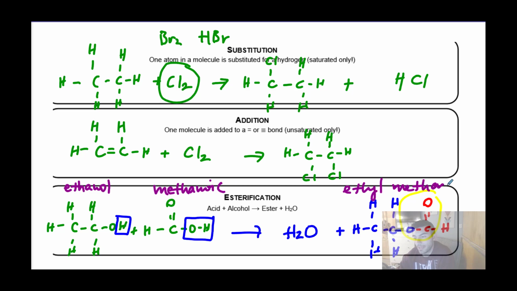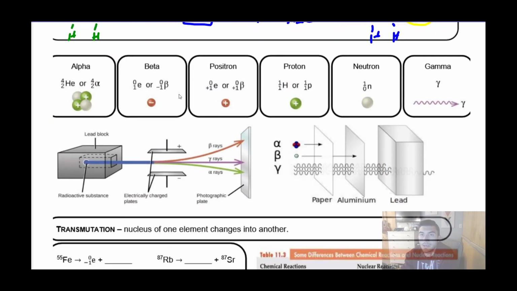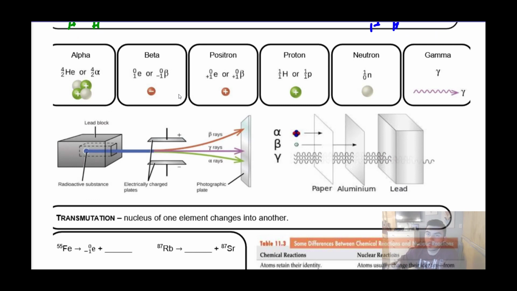So the name of the ester, remember, comes from the acid and alcohol that we use to make it. The alcohol is named first, and then the acid, changing it to -yl and -oate. That took us to the end of chemical reactions, but we did spend some time at the end of the chapter as sort of an epilogue, if you will, to look at some changes that are not considered chemical.